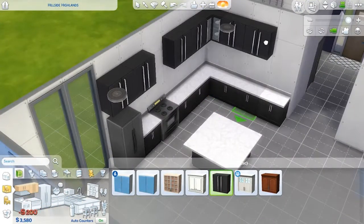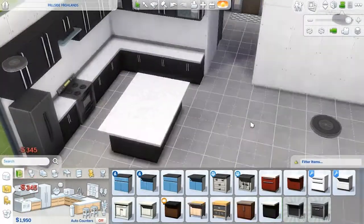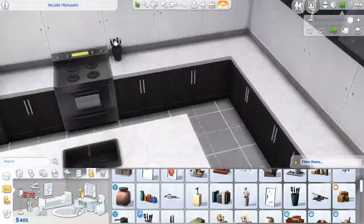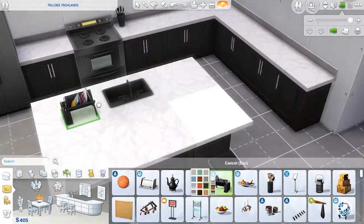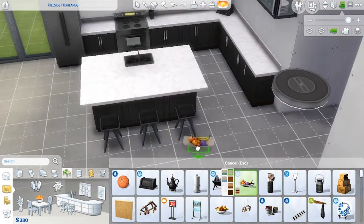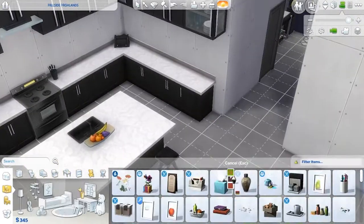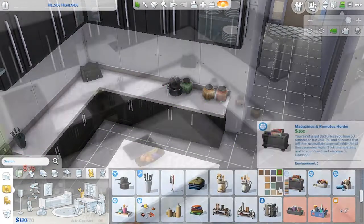In the layout, the kitchen was in this corner and I really like the open kitchen concept. The floor plan didn't have an island in the middle but I felt it needed one, so I added one. I love putting the sink in the island — you can be standing at the stove and just turn around to wash your hands. I also used that fruit bowl, which I don't actually use very often.